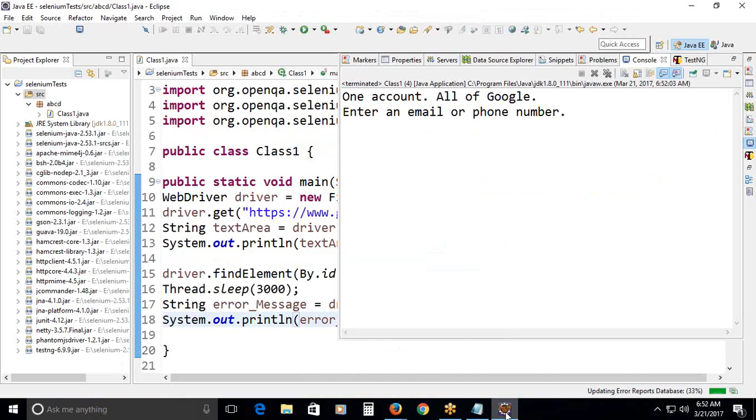Observe, Ravindra, it is capturing the message: enter an email or phone number. Vijay, did you understand the concept? Understood, sir. Pavani, did you understand the concept?